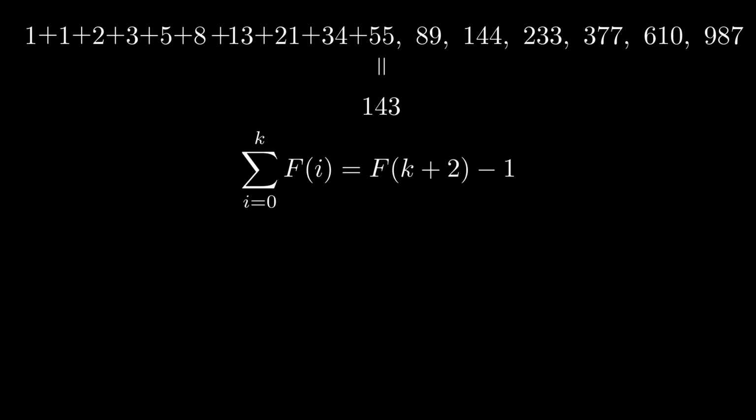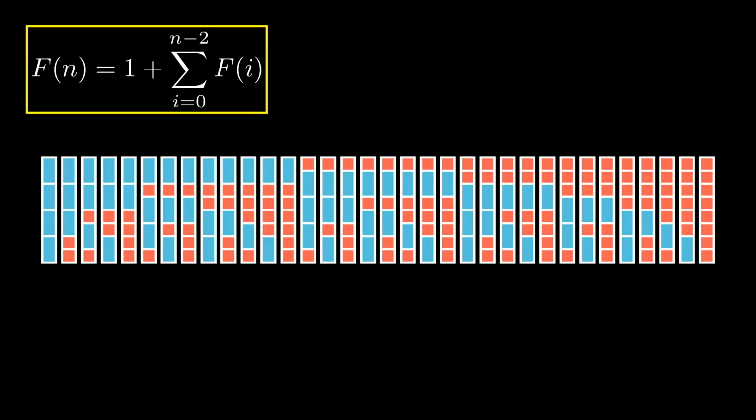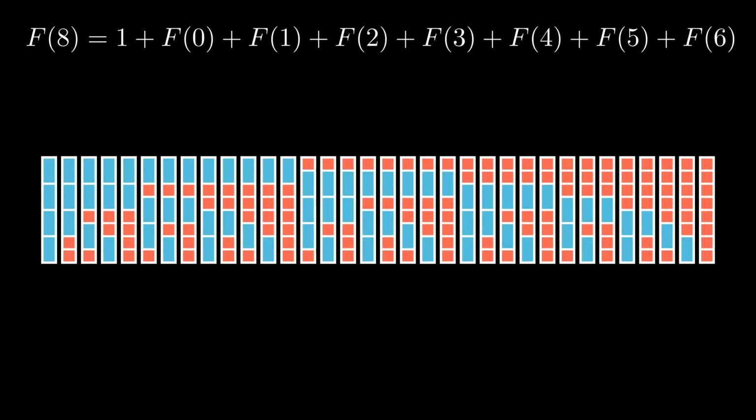Now the standard way to prove this would be using induction, but our block tilings give a more direct visual proof. For that, we don't want any negative numbers, so we will rewrite this formula. Now what this identity is saying is that the number of ways to tile a 1x(n) block is the sum of the ways to tile a 1x(n minus 2) block, a 1x(n minus 3) block, all the way down to the single way to tile a 1x0 block, plus 1 more. To think about the proof, we will look back at the 34 tilings of a 1x8 block.